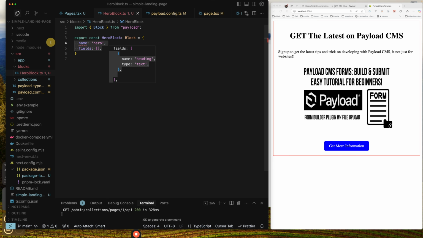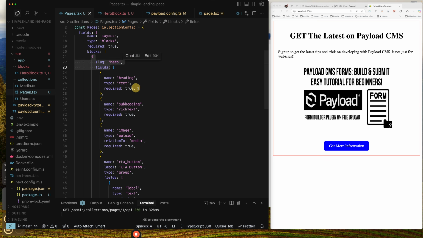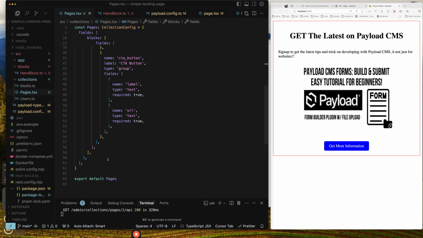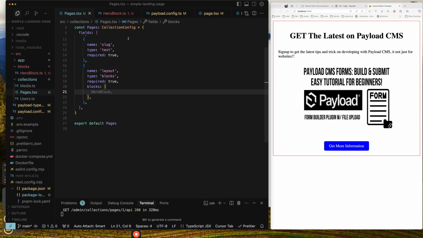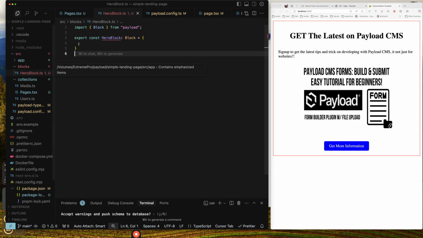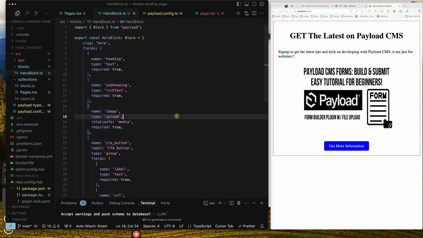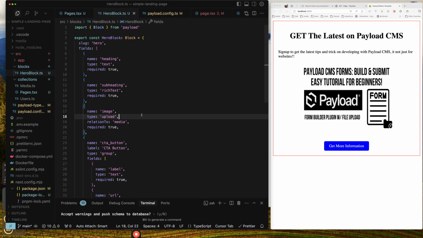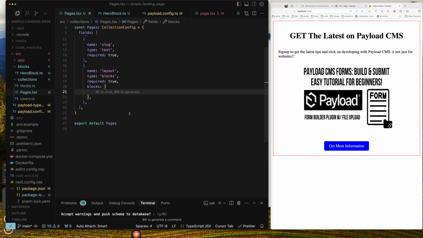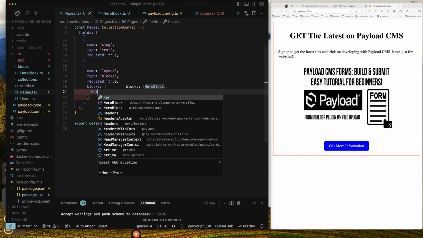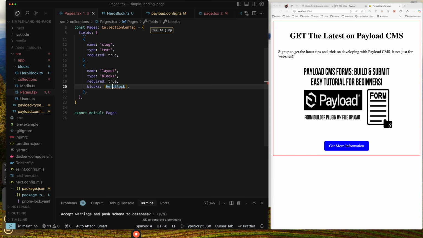And then we should be able to just take all of the fields from our pages here, take all this stuff and copy it over. Remove it from here, go to hero blocks and paste it in here. And so now this is completely separated, in its own little structure, and then we just go back over here and we add hero block.